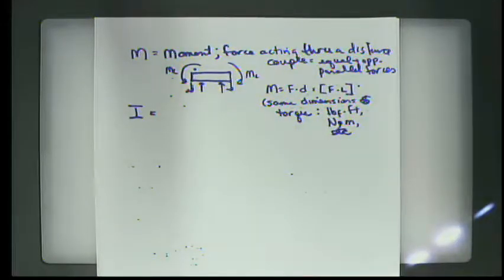Torque and moment are the same. They're just at different planes. So when we're looking at something twisting, we talk about a torque. When we're looking at something bending, we talk about a moment. But you're absolutely right. It's physically pretty much identical concept. Just depends on the plane that we're looking at. So that's a very good observation.